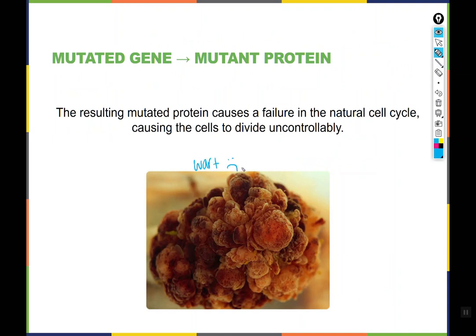wart. Yuck. So warts are caused by human papillomavirus, and human papillomavirus relies on skin cells. That's where it likes to be. So if it wants to live in skin cells, it's going to have your body make some extra skin cells and cover them over with keratin so they're nice and safe. So that's what a wart is. It's extra cells because the virus is wanting to grow and divide forever, so it's making your skin cells do the same thing.